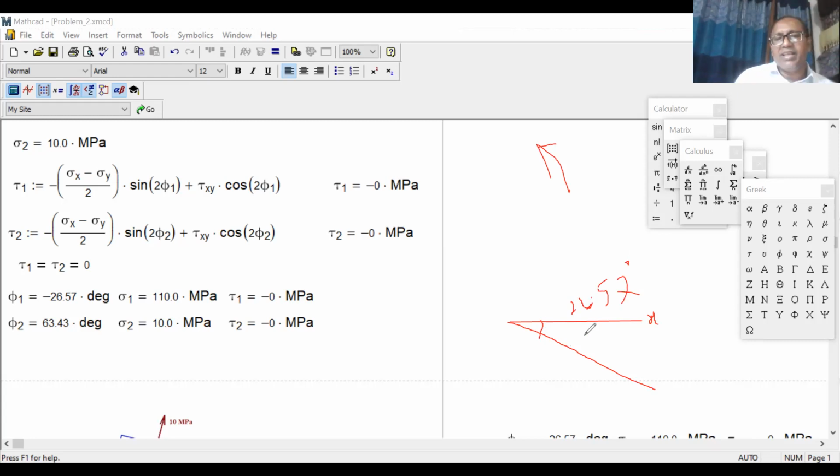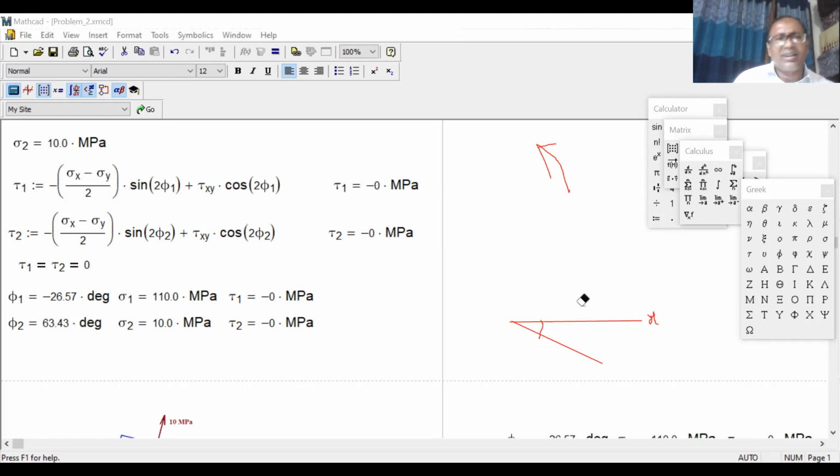Now, in this angle, you got the maximum normal stress, right? What is the value? 110. Now you have to draw the rectangle. How can you draw? You will feel there is a line in the x-axis. Now you will draw a rectangular element with respect to your new axis. What is my new axis? Let me erase this one so it will be clear to understand. Okay, so this is my new axis, the angle.